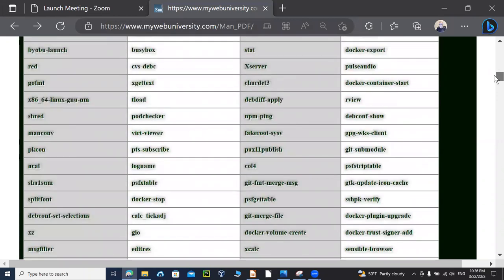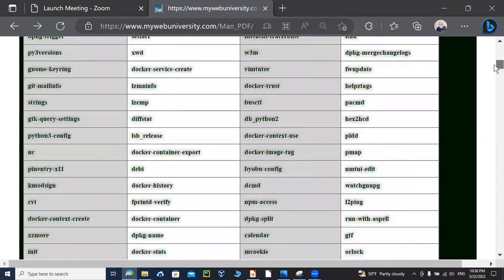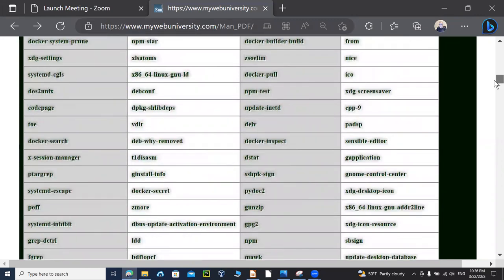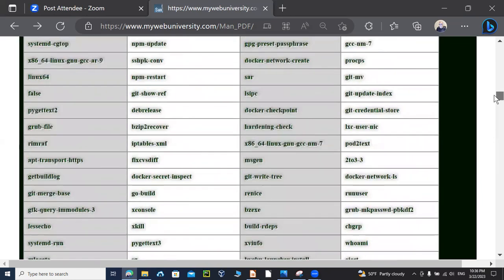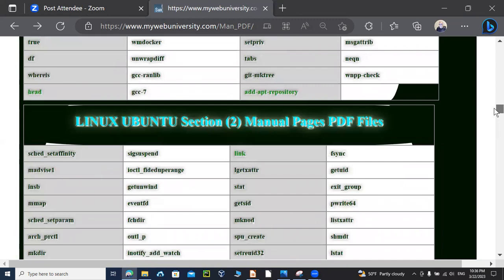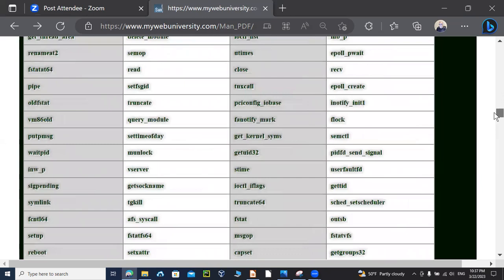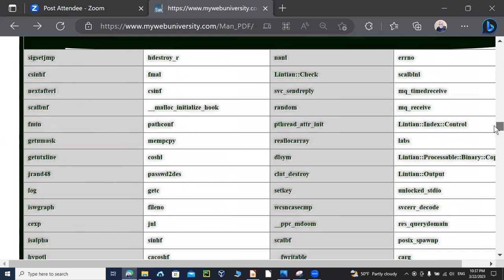If you're just learning, as you can see, I start with section 1 all the way to section 9 in a very nice table format here. So you can just click on any of them and you will get the PDF version of the documentation. There are about 6,500 or 6,600 PDF files altogether here that you can get.